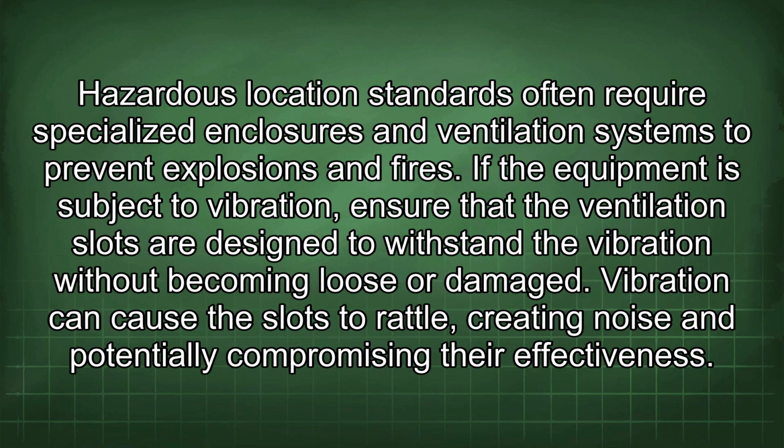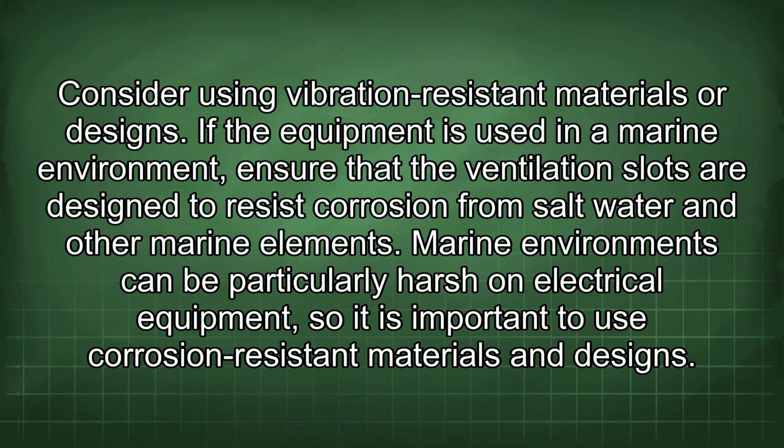If the equipment is subject to vibration, ensure that the ventilation slots are designed to withstand the vibration without becoming loose or damaged. Vibration can cause the slots to rattle, creating noise and potentially compromising their effectiveness. Consider using vibration-resistant materials or designs. If the equipment is used in a marine environment, ensure that the ventilation slots are designed to resist corrosion from salt water and other marine elements. Marine environments can be particularly harsh on electrical equipment, so it is important to use corrosion-resistant materials and designs.